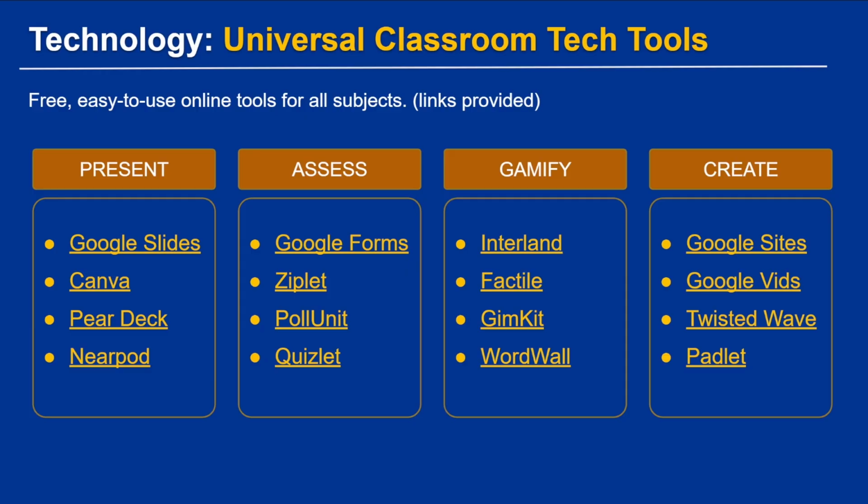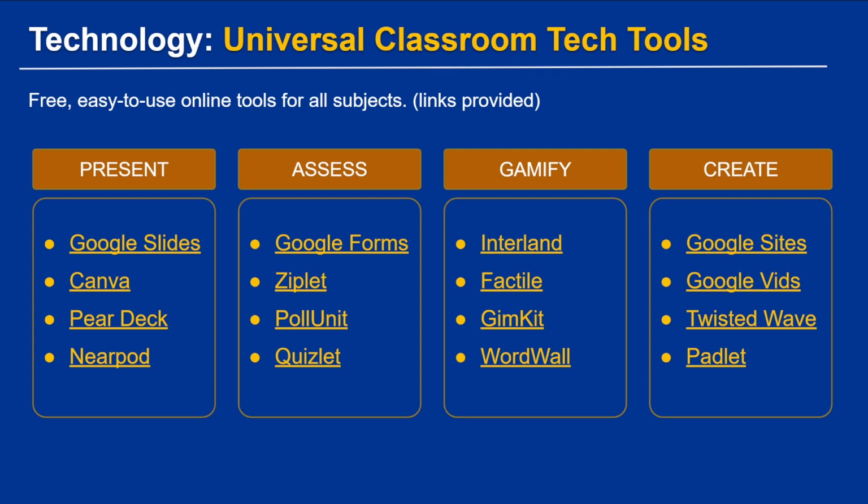Google Sites allows you to create your own website. It's easy and it's free and can be applied to any of our pathways. Google Vids allows you to record and edit your own videos. A lot of these Google apps you may or may not have seen before because they're not always in the immediate group when you click on the apps icon, but they are included in the Google Workspace.